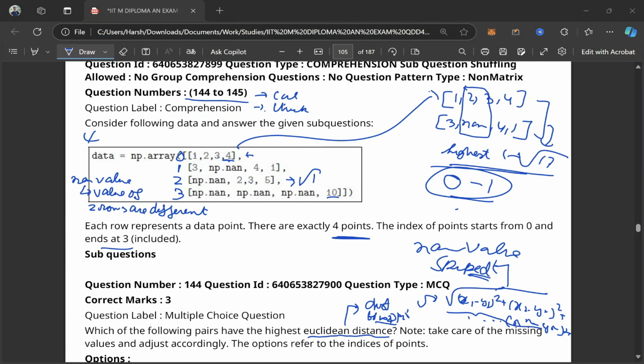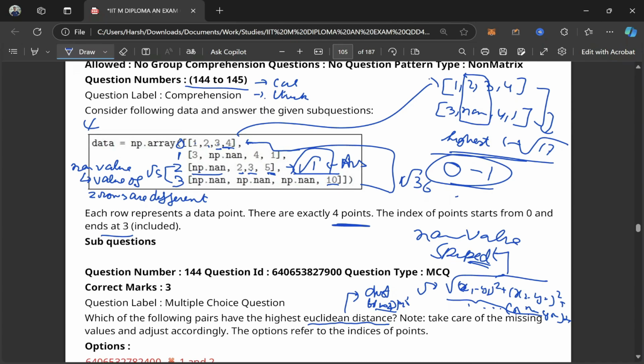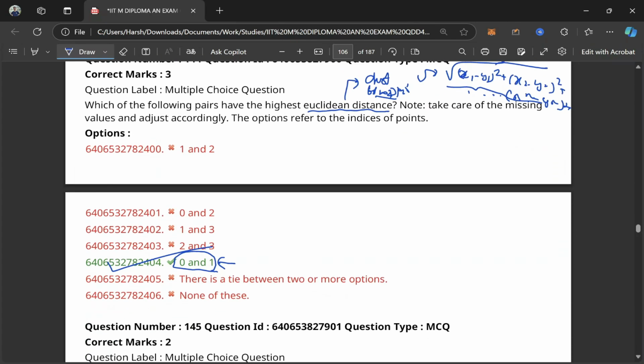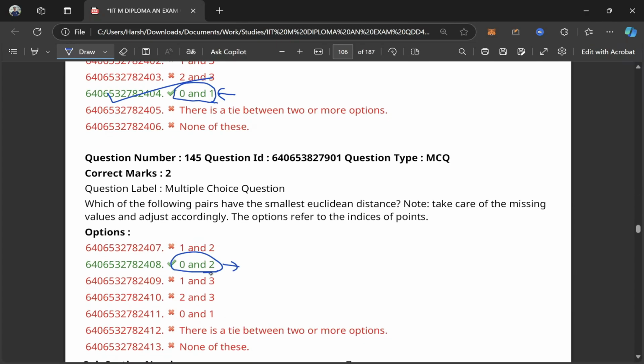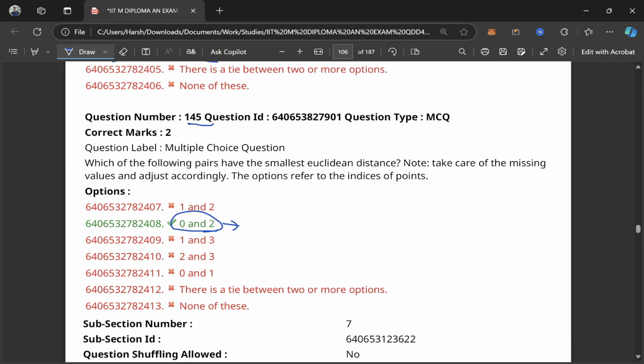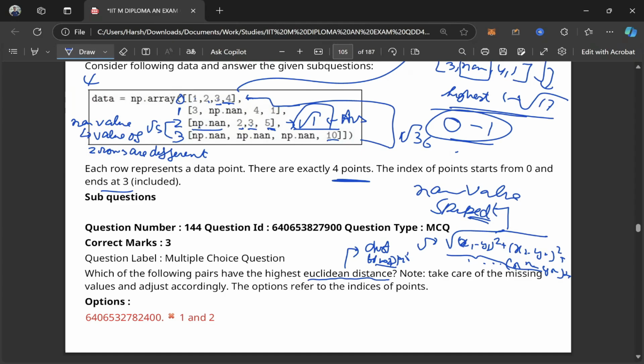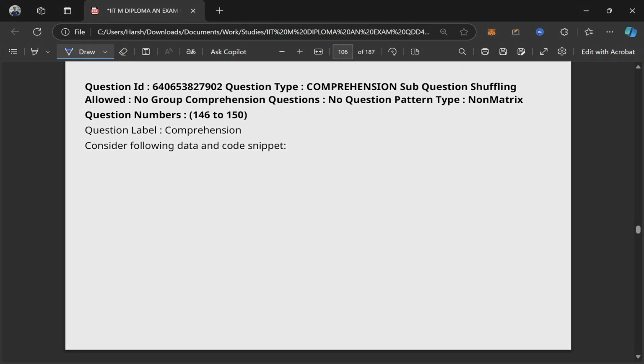So here 1 and nan will not be calculated, 2 and 2 will tend to 0, 3 and 3 will tend to 0, and 4 and 5 will act as minus 1, because 4 minus 5 is minus 1, whole square is 1, so a square root of 1. For this other pair we get square root 36, so we can't go below this. It means that 0 and 2 are the right pair. Let's check if we are right. So 0 and 2. That marks the end of the question. You can also calculate this, but I try to use these simple tricks to solve the questions. You are open to use those.